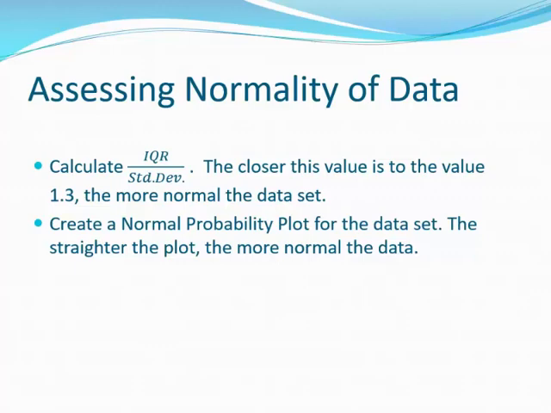And so creating a normal probability plot, the straighter the plot, the more normal the data. Now, my caution for you here is even an extremely normal distribution isn't going to give you a perfect straight line. But if it's fairly straight, then we're going to say that the data is approximately normal. And so again, I would use this in conjunction with some of the others, get a consensus of, yeah, it looks like all the different techniques are saying it looks pretty normal, and then go from there.